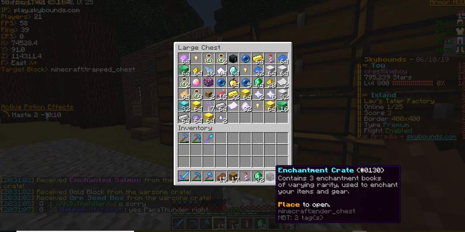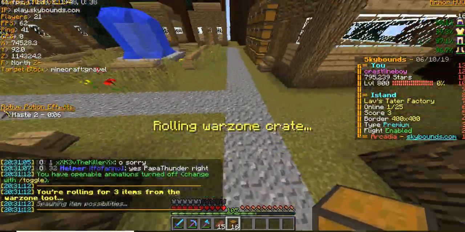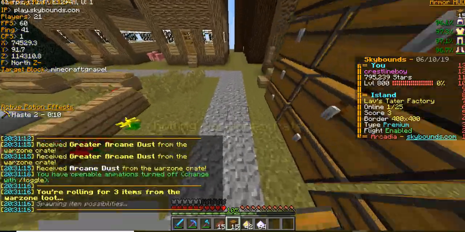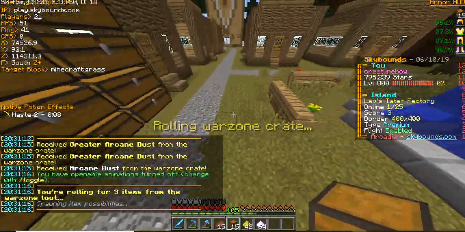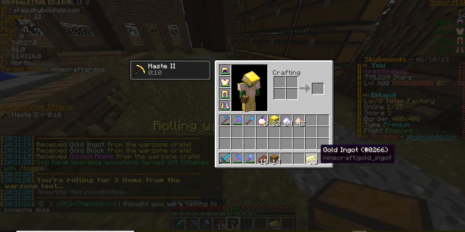Alright, let's throw all these in here. Getting hella good stuff. Let's go. Arcane dust, eh. Looking for, yeah, I'm getting so many gold blocks from this, it's ridiculous.